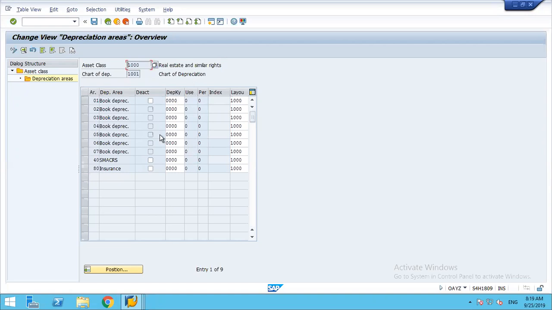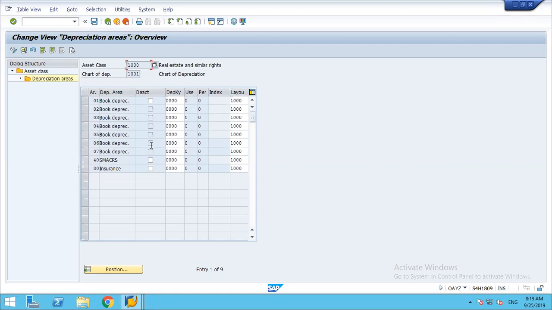So what exactly we are doing here: if you don't want certain depreciation areas, you can deactivate them, and you can keep a default depreciation key and default useful life of that particular asset, so that when we create any asset using this asset class, the system will give all this information by default.